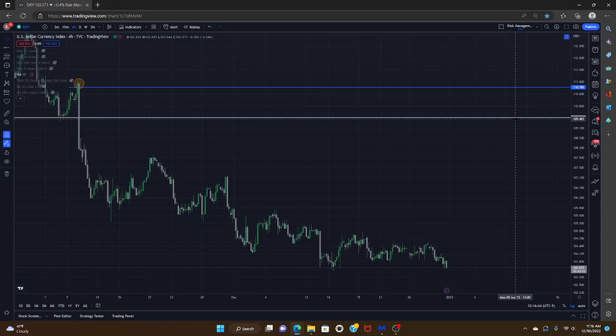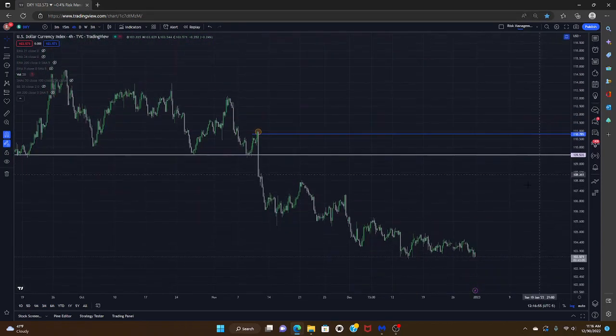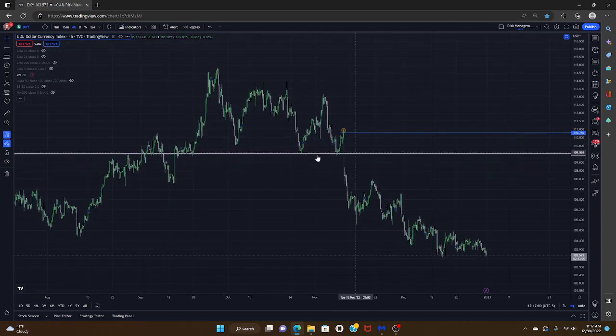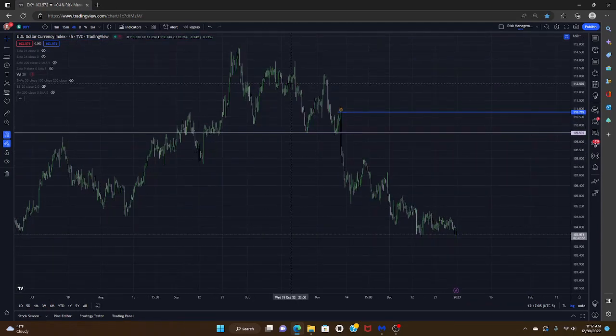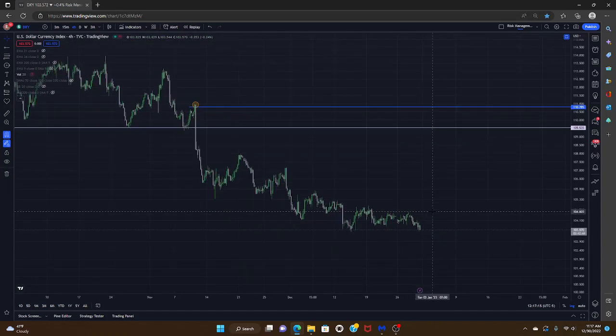Now, I know it's a little bit of a hypothetical, but I thought the DXY, considering that we just saw the break of a parabola, was a really great illustration of the different phases of the market cycle and areas of significance, particularly as you move from an extremely high volatility state to a low volatility state to a break in market structure, an expansion of volatility, and then back into a low volatility state. And I thought it was a good illustration of how the market is constantly moving between those two types of states of delivery.